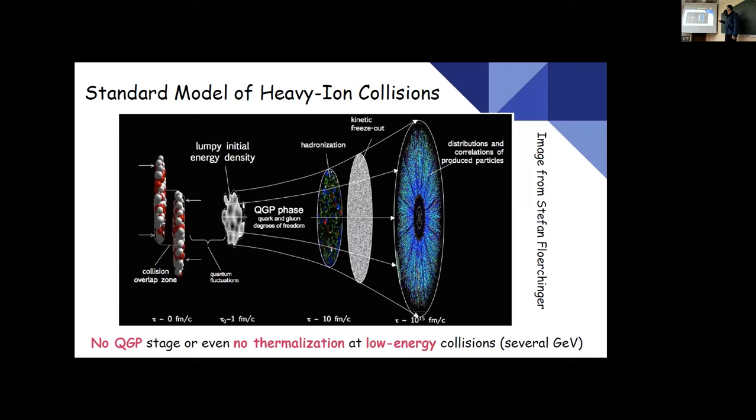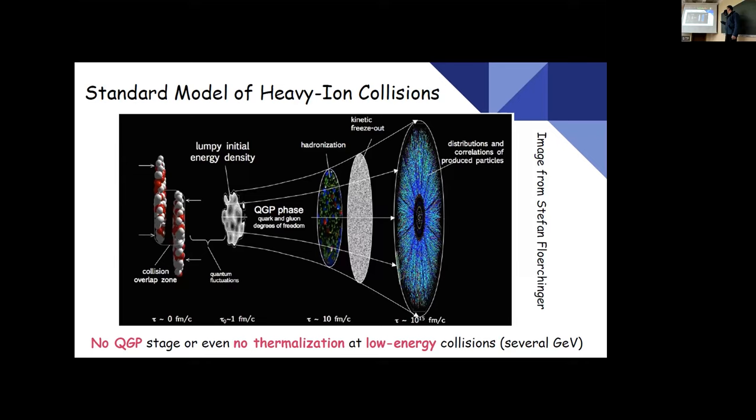So here we have hadronization or confinement. Then this hadron gas still evolves with some interaction until it becomes so dilute that the hadrons stop interacting, so they just freely fly by to detectors where we do our measurements. But at low energies, which we are interested in in the context of my talk, that's kind of questionable.